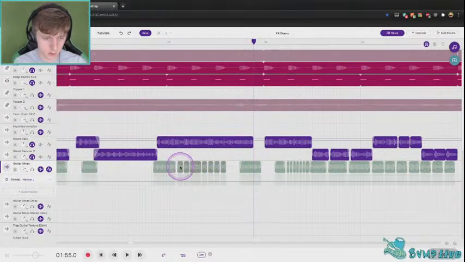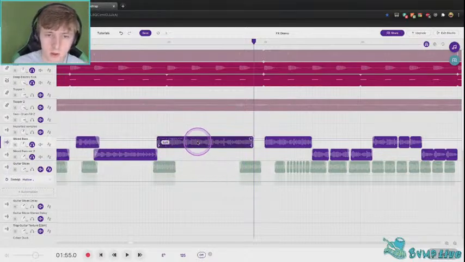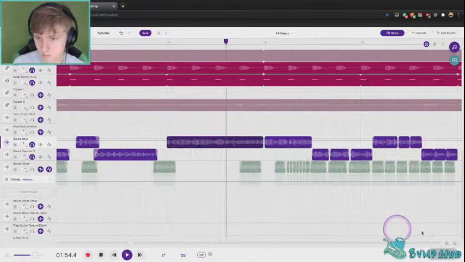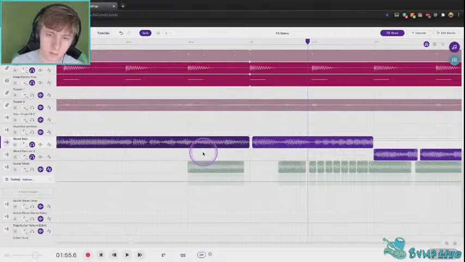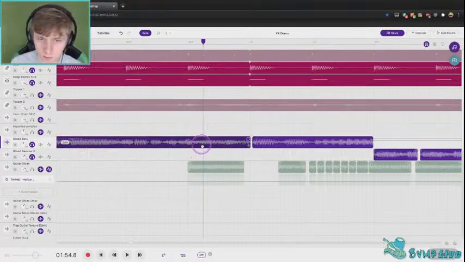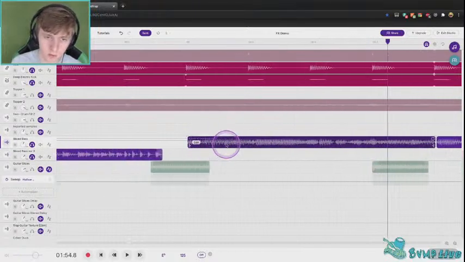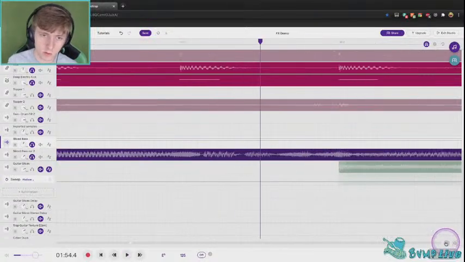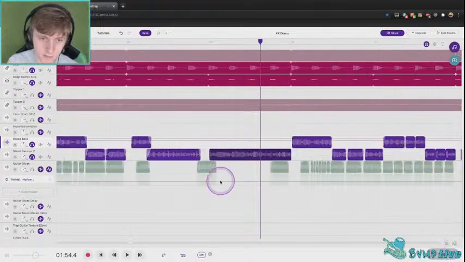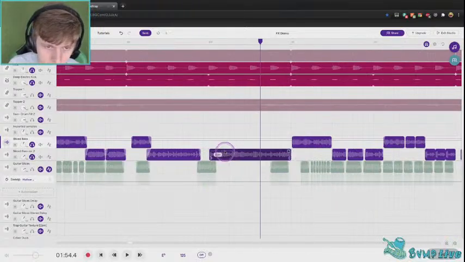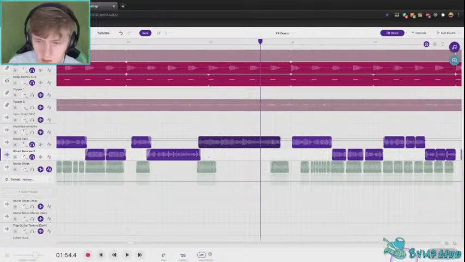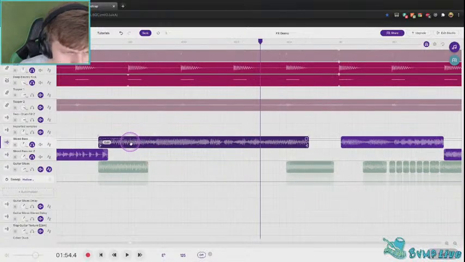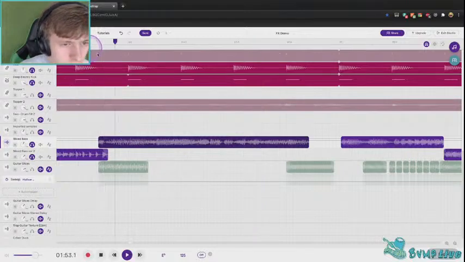Okay. Get rid of all these extra notes. Line it up. Move it down. Perhaps if it was delayed or back a bit, because the G does start an eighth note early, right?